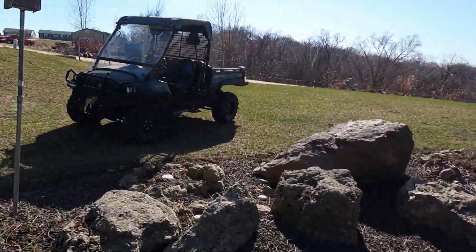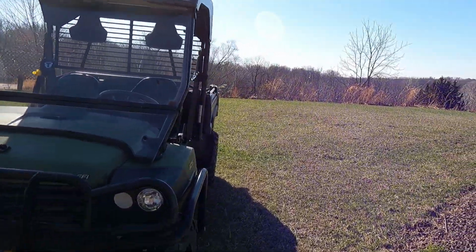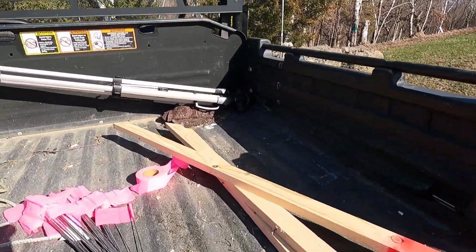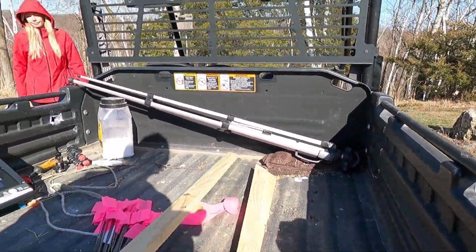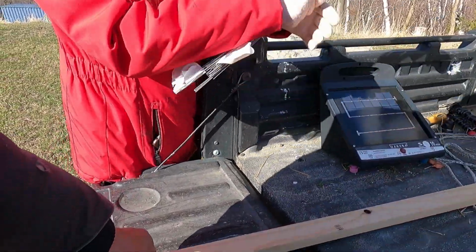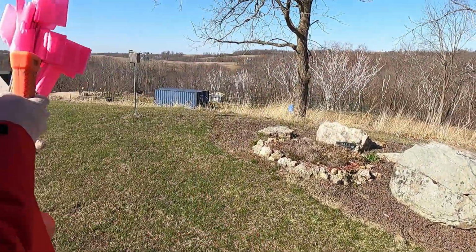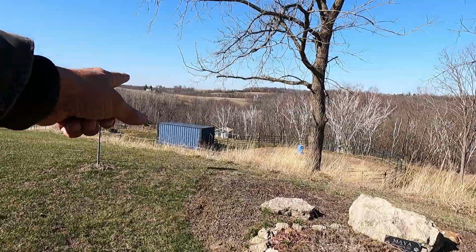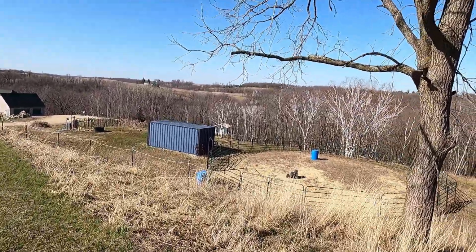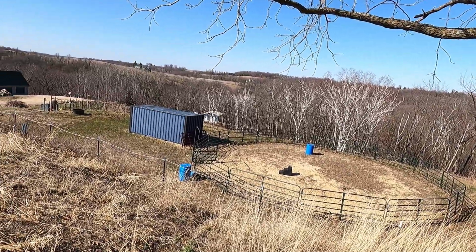Let's grab some flags first. Grab these two. We'll try to mark where the trailhead's going to be. The trailhead should probably go over here somewhere. This is the biggest problem because, I mean, there's no real easy way down.